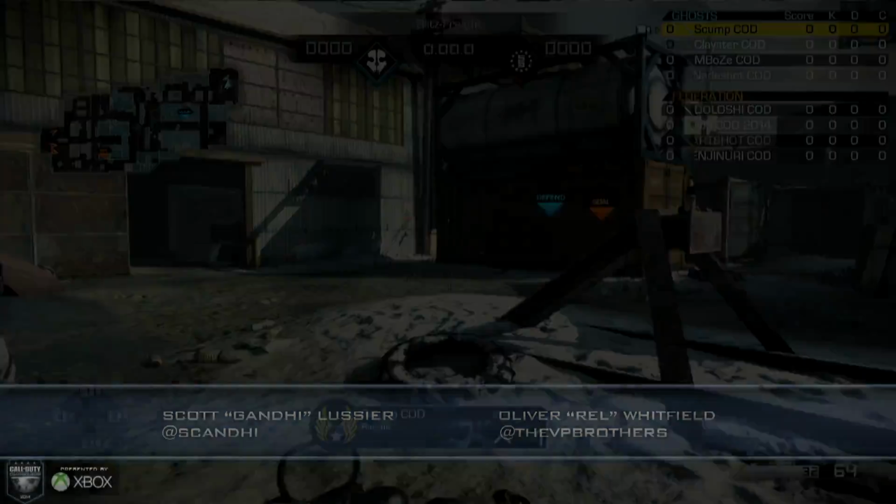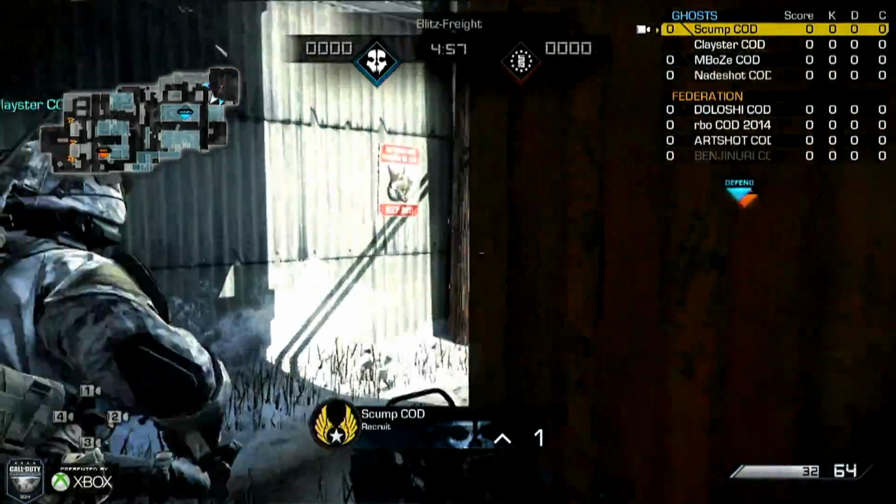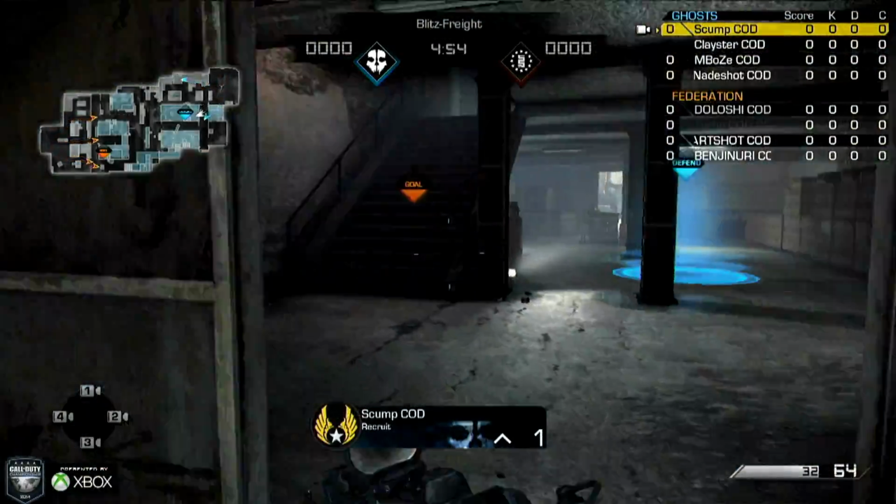Yeah, it's annihilation right now. Optic Gaming looks very strong, 6-0. I think they won by like 1,000 on domination. Around about that, 1,000 and a half, give or take like 100. But now we find ourselves on Freight Blitz.